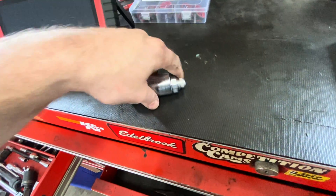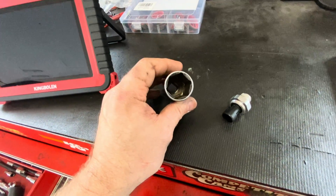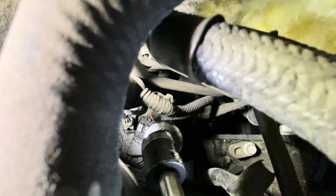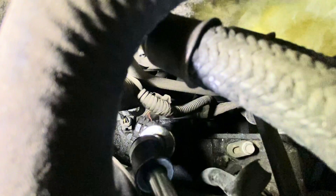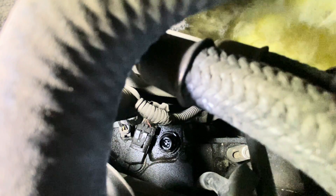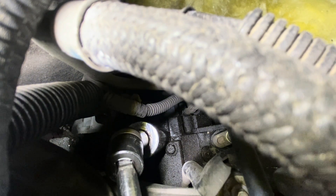One and one sixteenth — that seems to be the culprit. Fits well. This socket is a thin wall. Impact sockets tend to not fit if I remember correctly; this one should fit down in there. Sometimes if your socket's a little big you've got to unplug the other sensor alongside it — sometimes that'll give you just enough room. After I unplugged the other sensor, I was able to get the socket on there. Now let's see if it breaks loose.